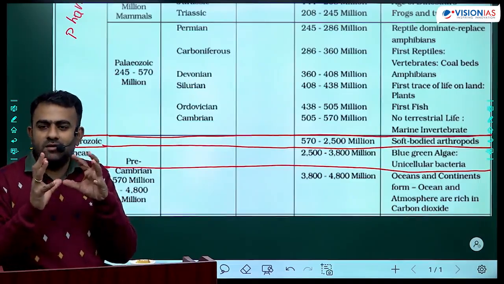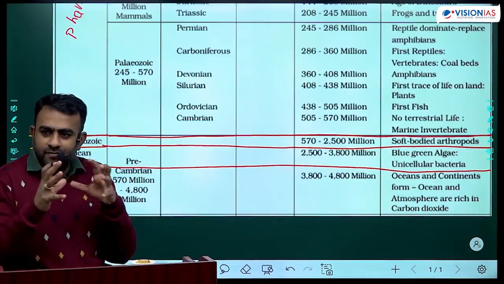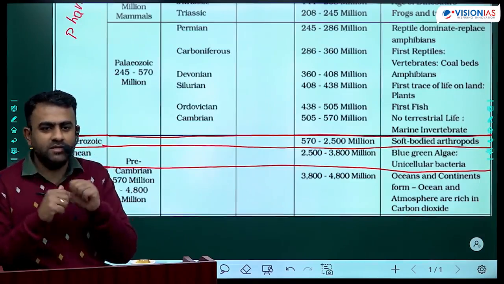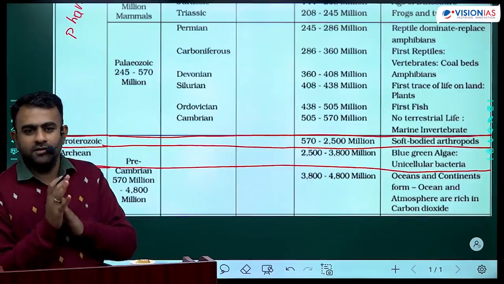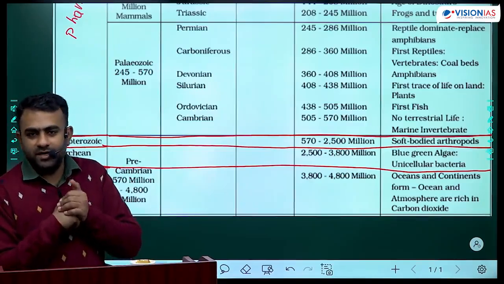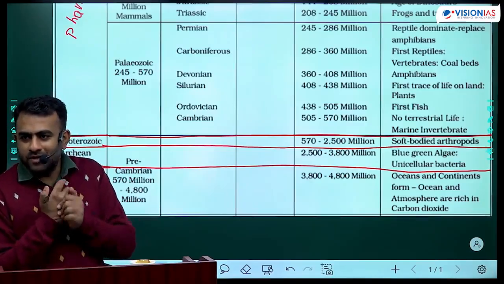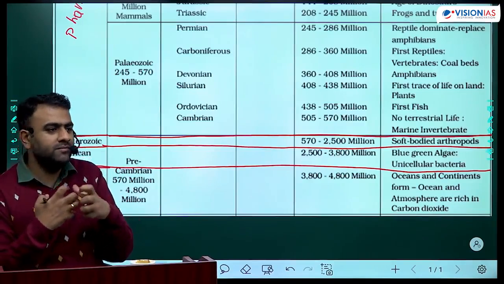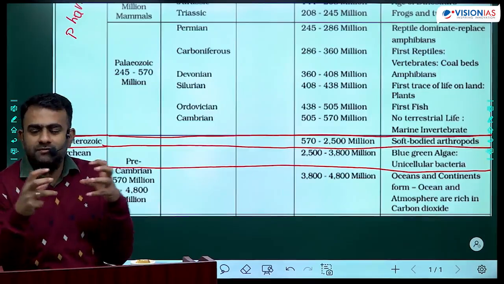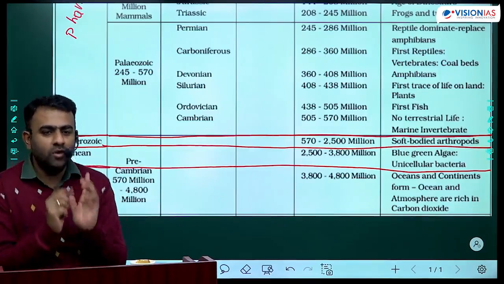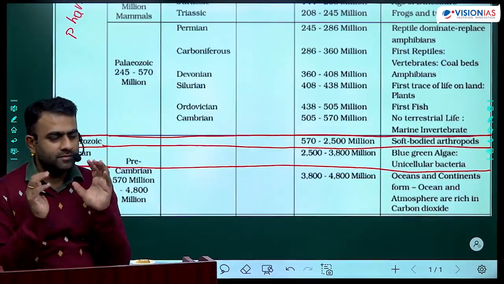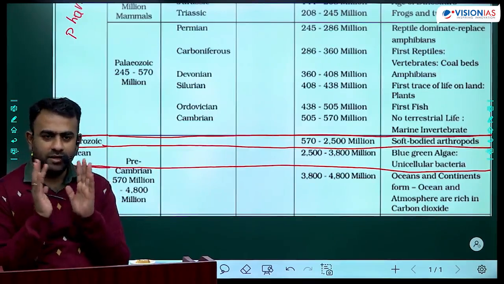Gradually they start to function together. They start working together, then they realize that living together is good, they will get more food, a higher survival rate. So then they start to evolve together. All the cells will function as a part of a single body. That is what is a multicellular organism.